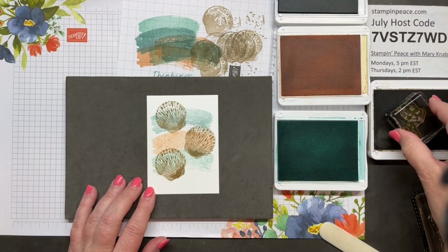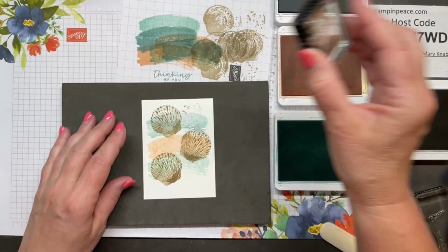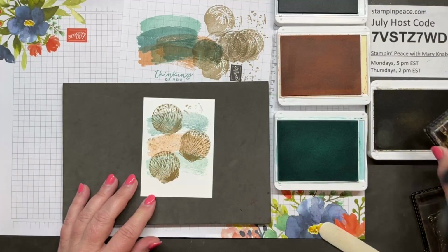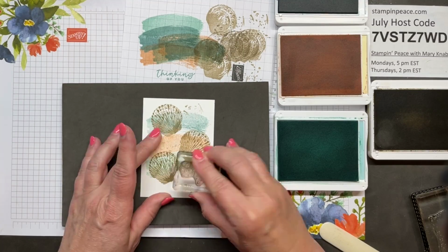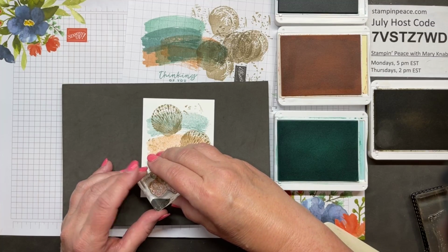And lastly, maybe this is sand or little pebbles, shells, something like that. But I'm going to stamp off with these. I think I'll do a little in the corner here too, maybe.